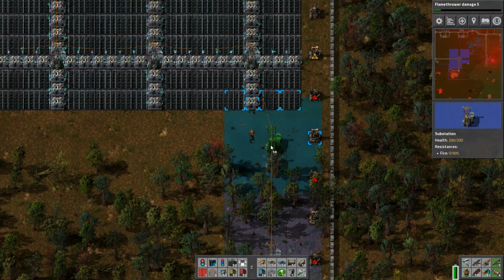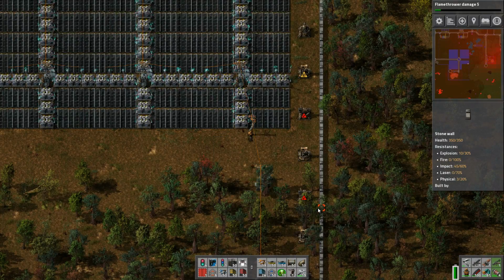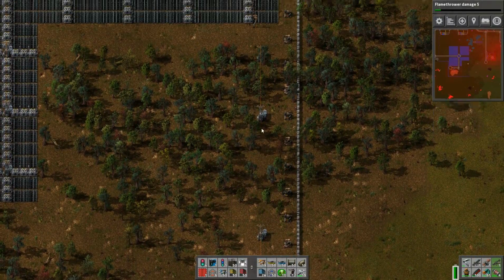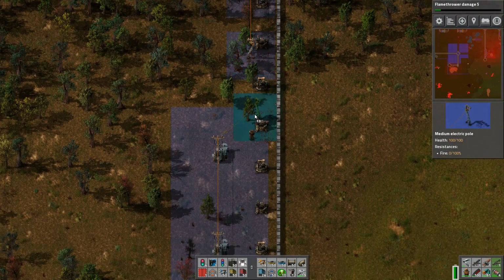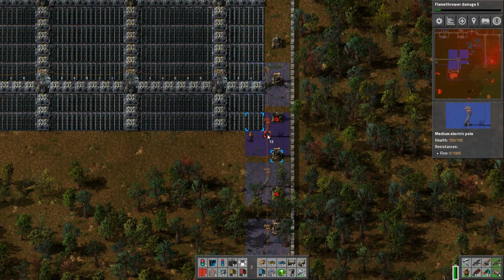And then I get up here and get everything connected into the power grid, but then I realize this is the southern end of this. I need to get some of these out of the way. This one from here north. And I'll just have it feed along the side instead. There we go.